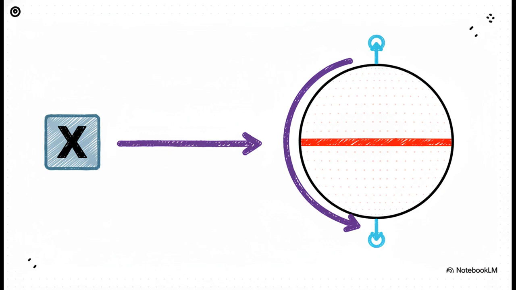It's a bit flip. So if you're starting at the North Pole in the 0 state and you apply the X gate, it literally rotates your state vector 180 degrees all the way around the X-axis, landing you perfectly at the South Pole, the 1 state. It's a clean, perfect flip.